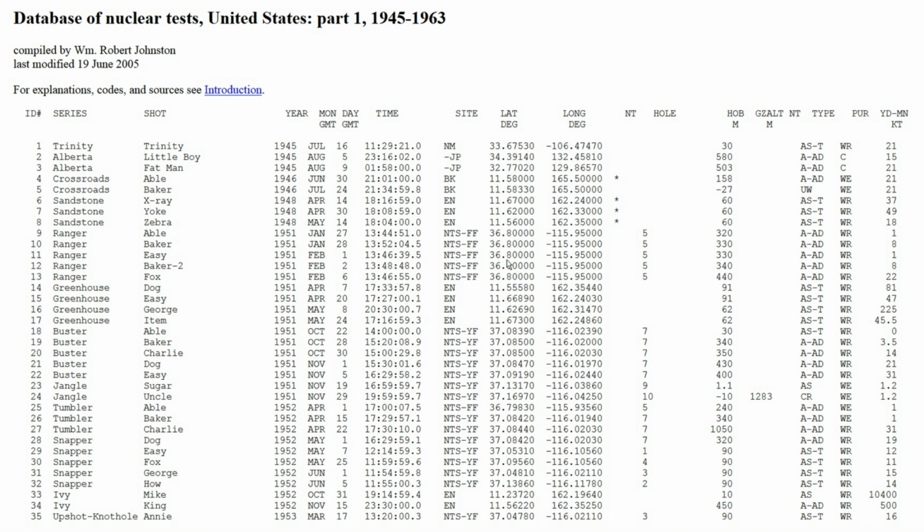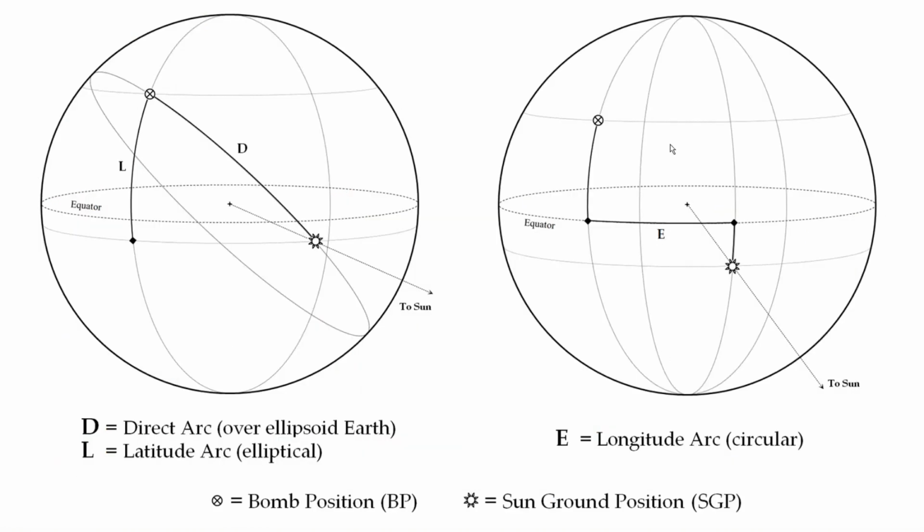And you can find that there are several great circle arc lengths over the surface of the Earth connecting the bomb to the sun at the moment of detonation, which encode various special harmonic measures or wavelength units which fit harmoniously into these great circle arcs, which reveals that resonance is a factor in contributing to successfully detonating nuclear devices. In this next diagram here, these are 2 images taken straight from my book Occult Physics, where I detail the specific arc lengths of great importance. So, if we look firstly at the diagram here on the left, there are 2 labels, right?